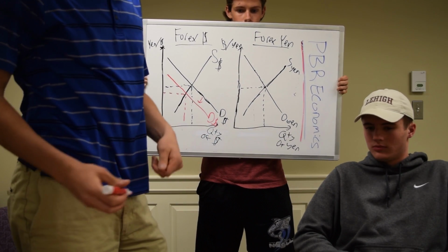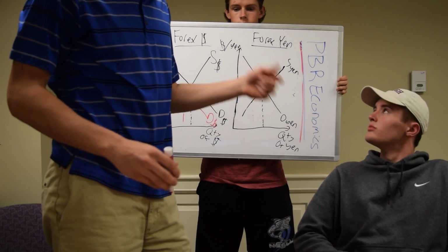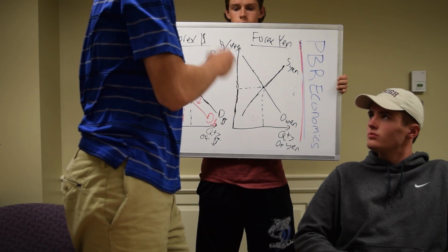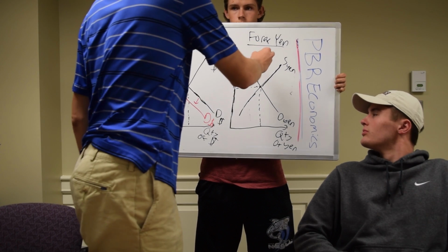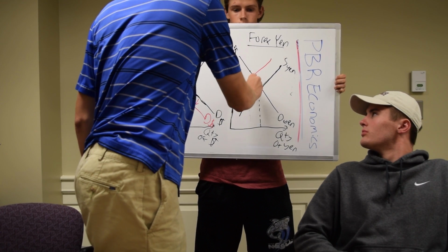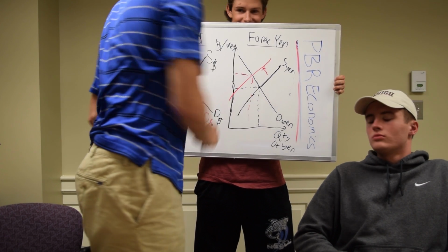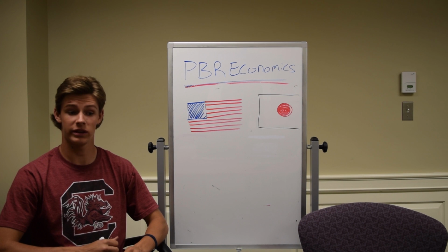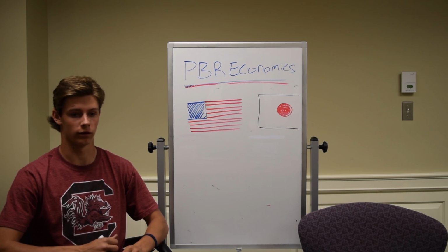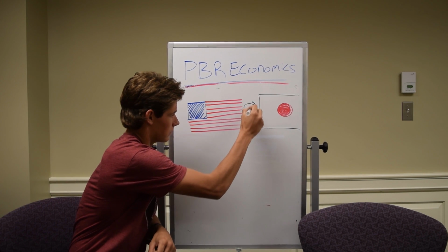As a result, with one action comes another reaction, and this happens in the Forex market for yen. Since the Japanese aren't supplying as much yen, their currency appreciates, as you can see right here. Now how about net exports? Well, since the US dollar is depreciating, that means that the US goods look more attractive to foreigners, and as a result, the US will export more goods and import less goods.